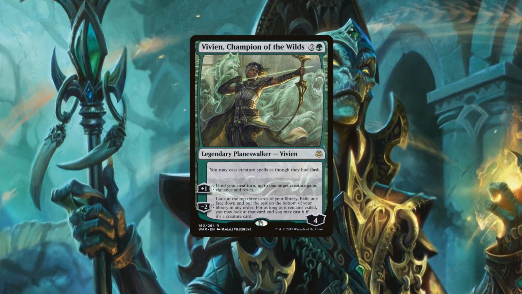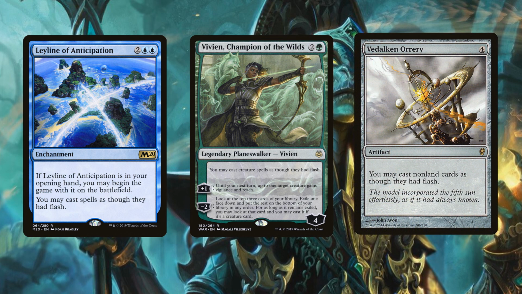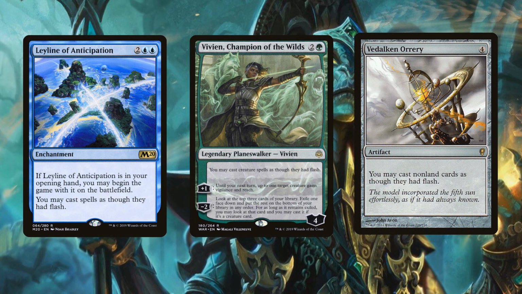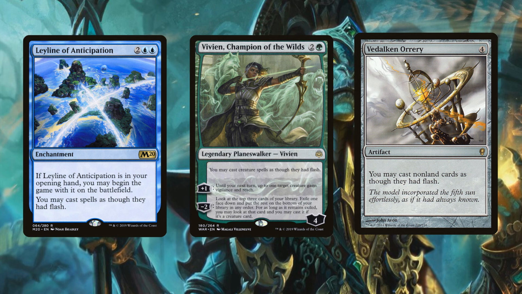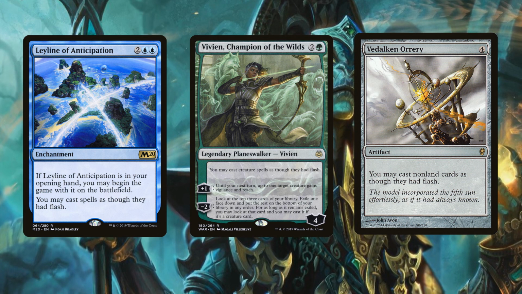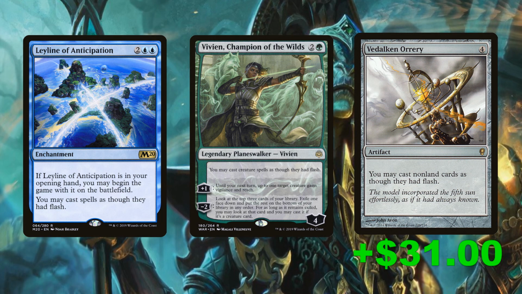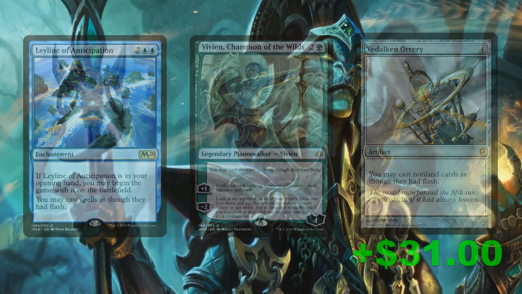Now yes, Leyline of Anticipation and Vedalken Orrery do the same thing, but Vivien is cheaper in both mana and cost. I mean, have you seen this artifact's price tag lately? And she also doesn't paint as big of a target on you as the other 2 cards most definitely do.